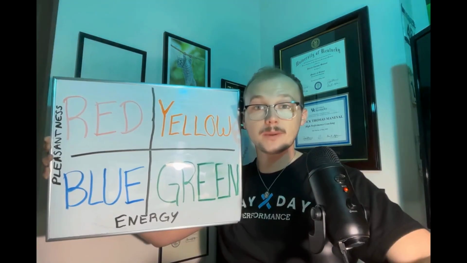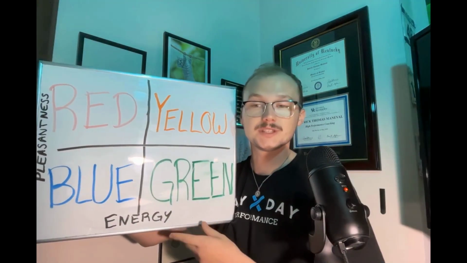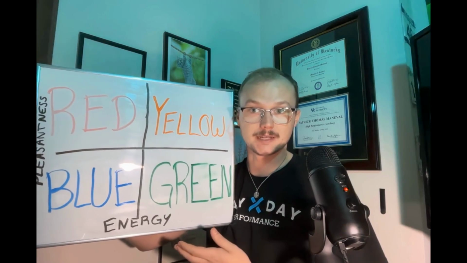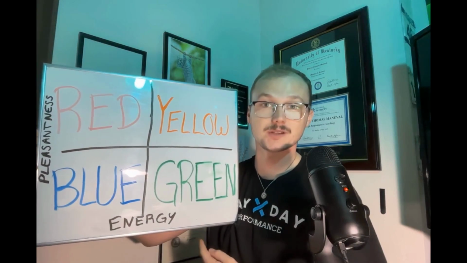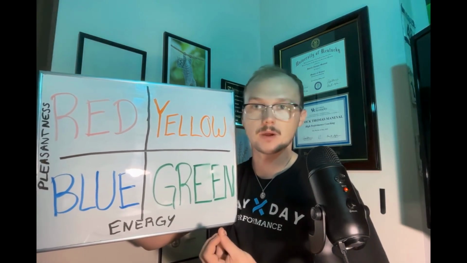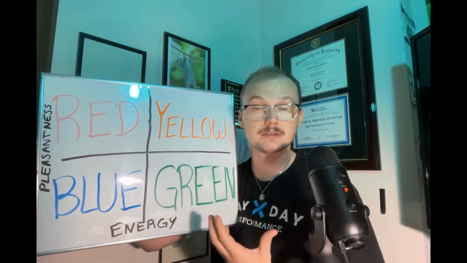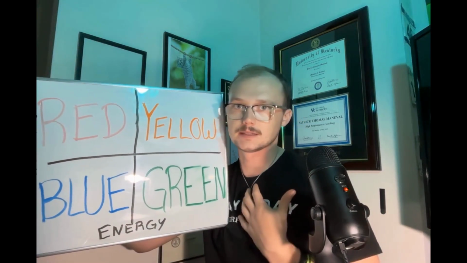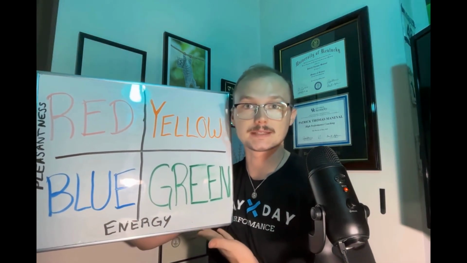So the first element of this ruler technique is recognizing emotions. With recognizing emotions, it's important to understand where emotions can sit. You'll see we have 4 different quadrants represented here. We have a red quadrant, a yellow quadrant, a blue quadrant, and a green quadrant. These areas are places that different emotions can sit, where we're looking on this axis, the y-axis here, of pleasantness. How pleasant is it to feel this emotion? What does it feel like? Does it give us the warm and fuzzies? Is it cold and off-putting? Whereas energy is this x-axis.